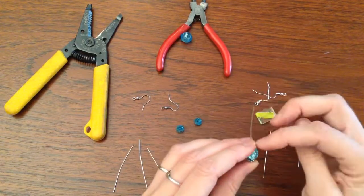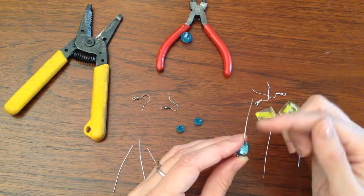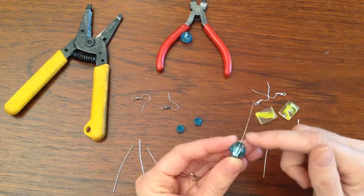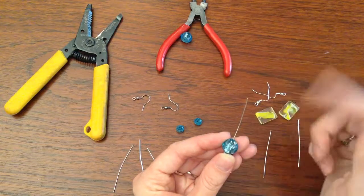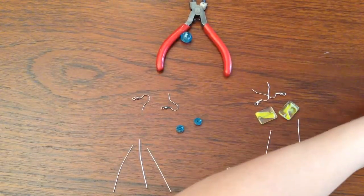Did that. And what you're gonna need to do is, this is way too long because we're gonna make a loop. We're making a lot of loops today, and you're gonna need to practice this over and over. So for me, I'm gonna cut probably halfway, and that might be a little long, but around halfway. See how much? You don't need all that wire. So I'm gonna cut it. And you have your trash can.